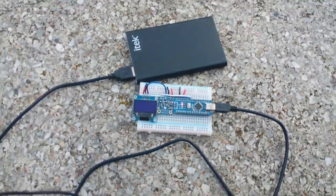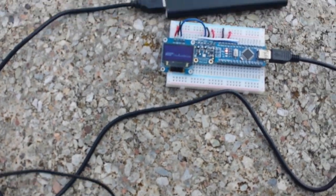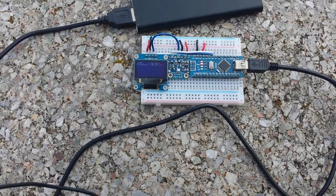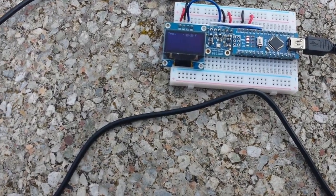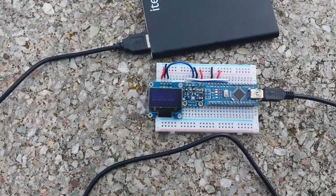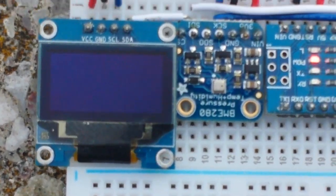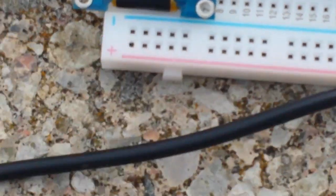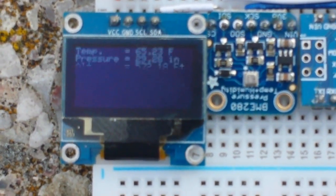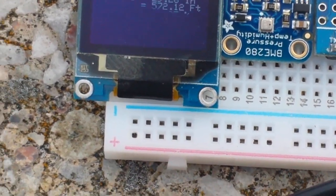Going to try and plug it in one-handed - okay, there we go. So it's going through its boot cycle. It might be kind of hard to read but we are getting an altitude of 571 feet. That flicker you see is only for the camera - there is no flicker to my eye whatsoever.